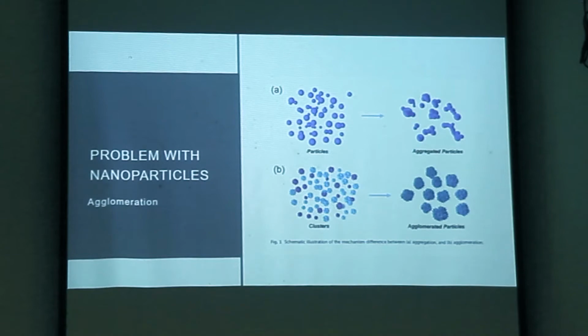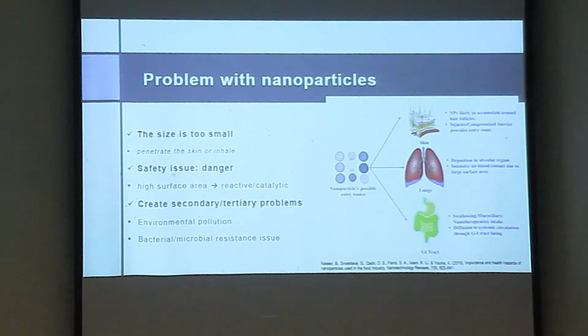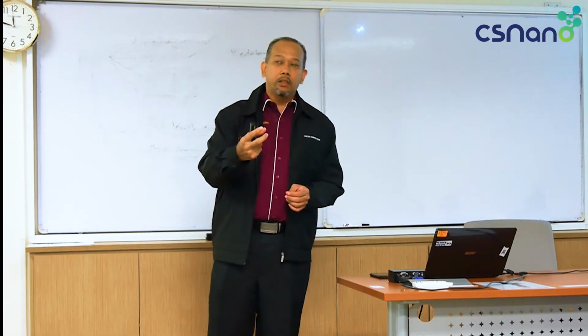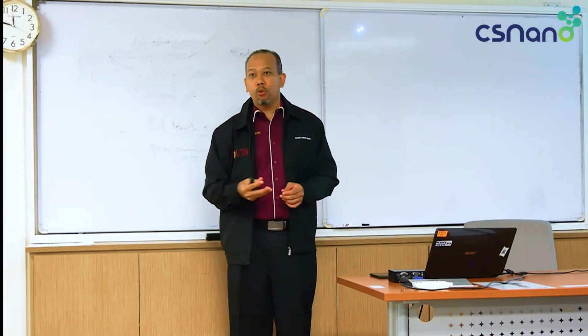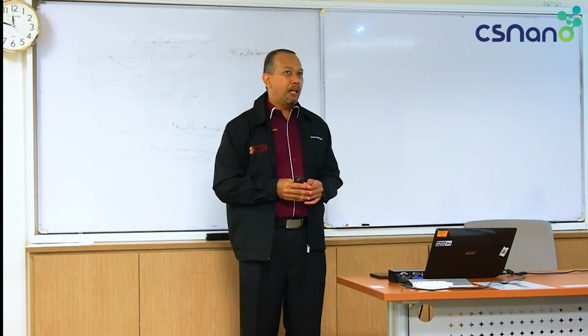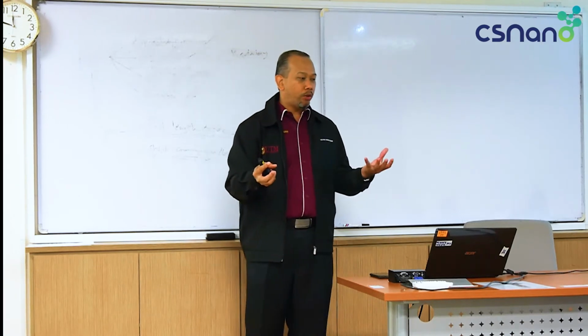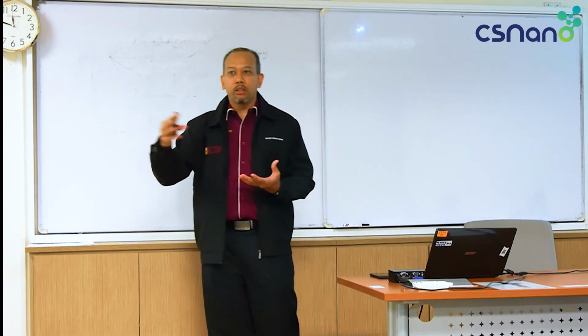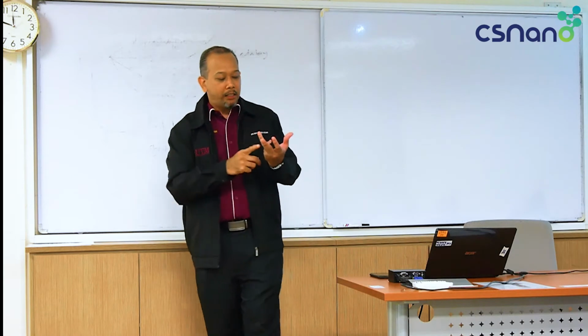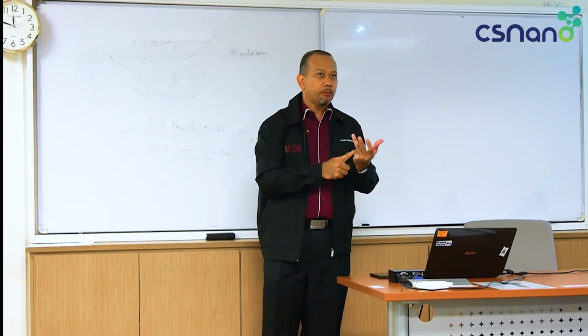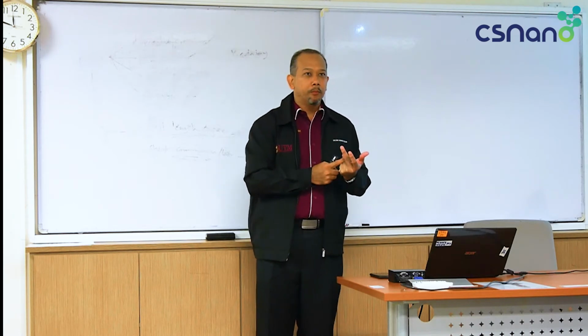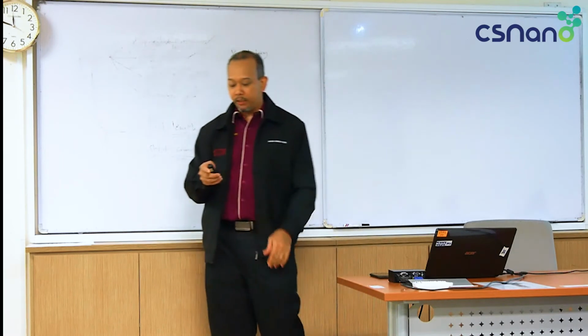So one thing that we can do to solve this problem, because of the safety issue and the secondary or tertiary problems related to pollution, is that we still can use nanoparticles, but the amount of nanoparticles can be controlled, and then the release also can be controlled. There is also a term we call drug delivery system, or controlled release system, where we have a particle, we put it on another particle, and this particle will control the release of the first particle. Either we call it controlled release system, drug delivery system, or slow release system.